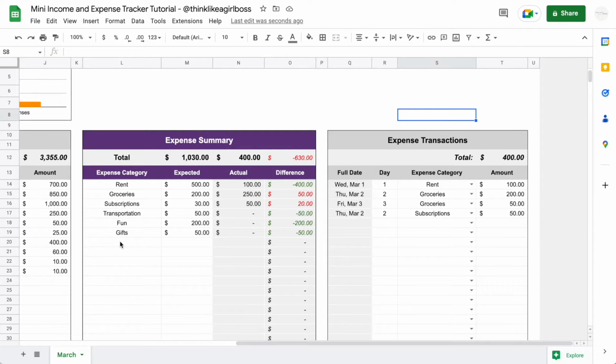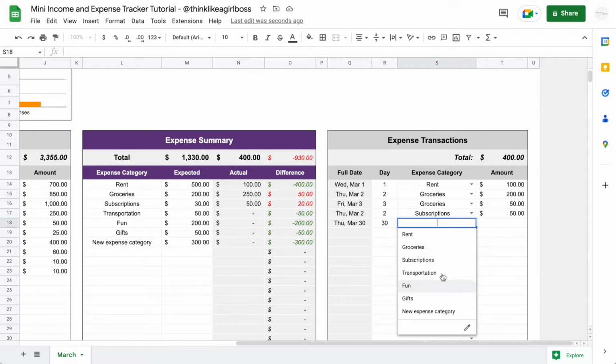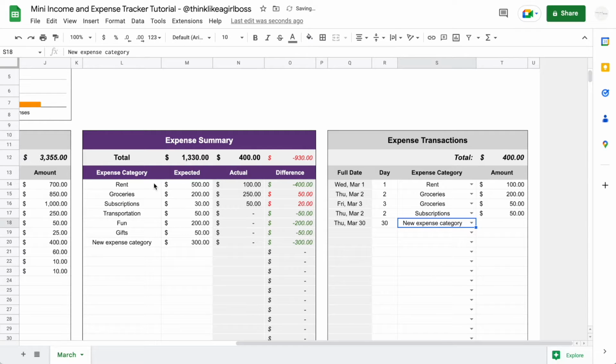So you're going to enter your expense categories here. Then you're going to enter your expected amount, your budget. So that can be maybe $300. And again, you're going to come in here, you're going to set a day, and then you can select one of your categories from the drop down. And these drop downs are created using all of the information that you entered here. And then I assign money to that transaction.